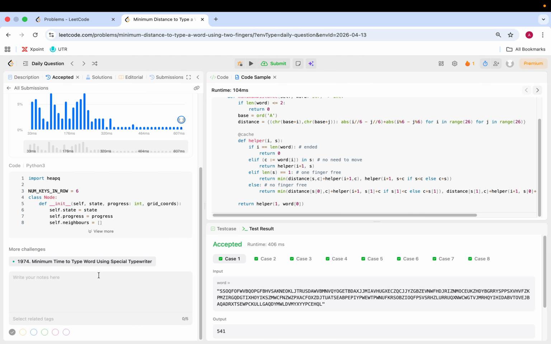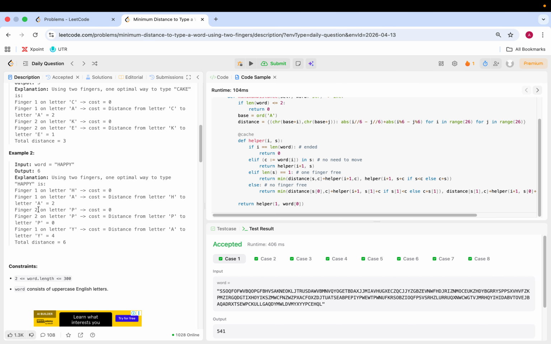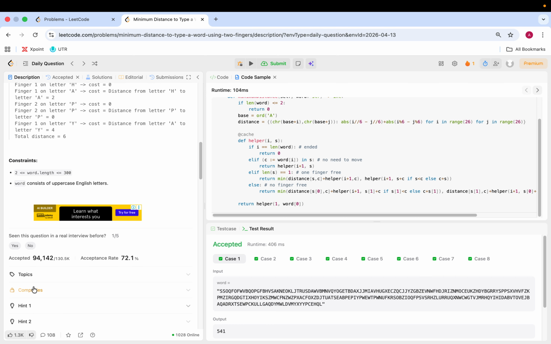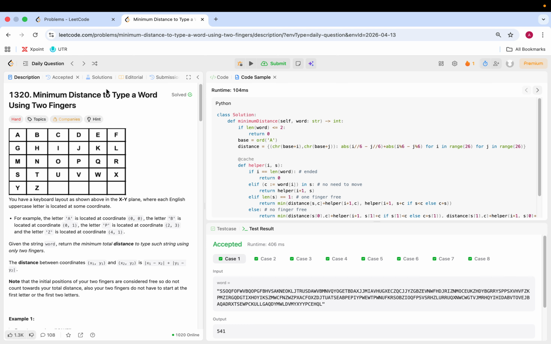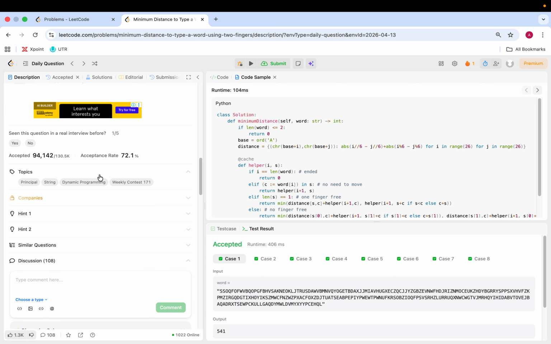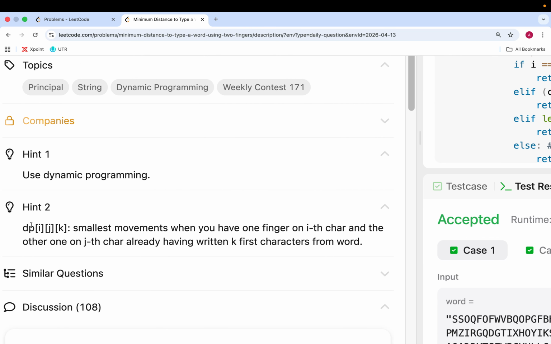What are the topics? I don't even know what's happening. I'm a bit tired, I think. I don't think I've got the mental capacity to figure out what's happening. DP? Seriously? This is a DP problem? Wow, my brain went straight to graph. Oh, it's like a 3D DP problem. Huh.